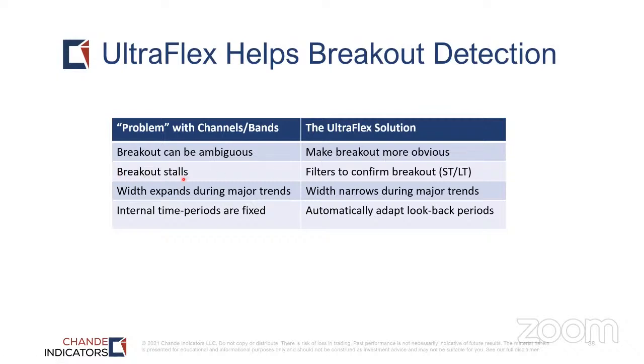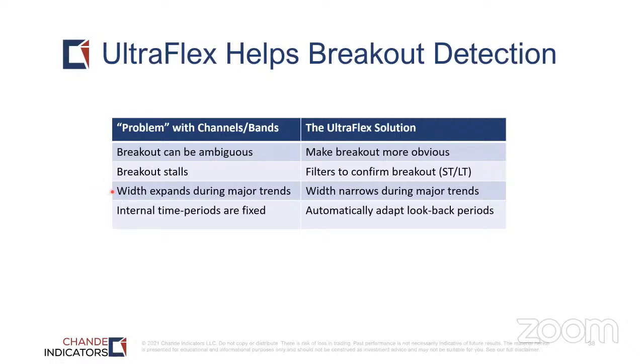Then certainly another problem is that the breakout can stall. We saw a couple of examples of that in HD when it reversed in a bear trap. We saw in HD, or we'll see in Amazon, that we tried a couple of breakouts, but it didn't quite work. So the breakout stalls, and we need the filters to confirm that. So we have the short-term and long-term filters. And I showed you, when we had the breakout in HD, for example, or in the Japanese yen, the oscillators were near 100. So we have some additional confirmation that the breakout is probably going to continue.